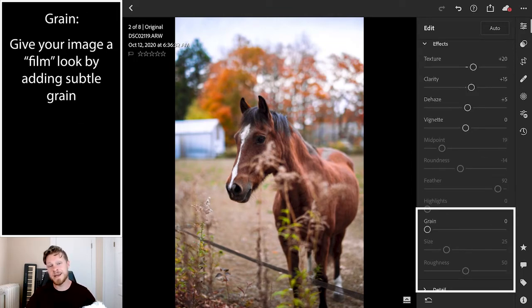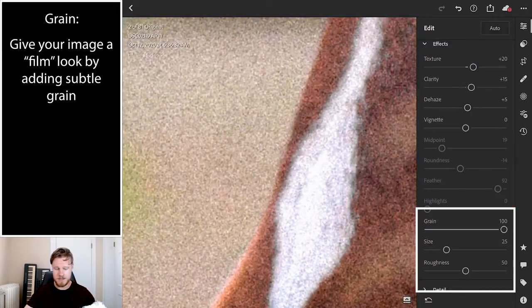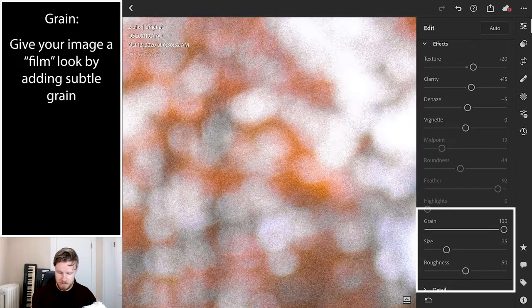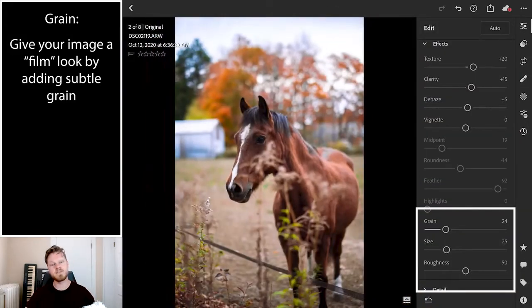We've also got a grain setting, and you may be thinking, well, I thought grain was a bad thing, but not necessarily. It's a stylistic choice and can give our photo more of a film feel. You may be surprised if we zoom in and add the grain in all of the way. Well, that's pretty extreme. But even zooming out, the photo could look worse than it currently does. Grain is nice to add in a little bit, so I'll take it away and then bring just a touch in to give it a nice, almost nostalgic feel.